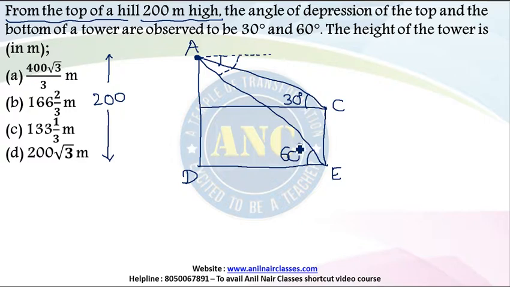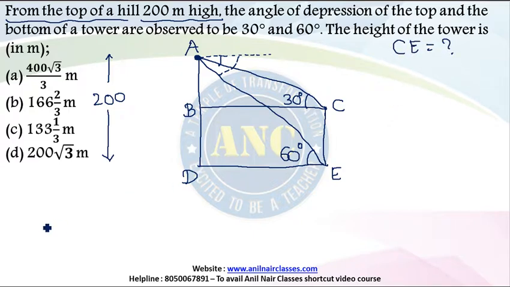Diagram is not drawn to the scale. Please adjust with this diagram whatever I have written, sir. It is not a straight line, but it is a straight line which is not drawn properly. Now, this is the angle of depression from the top of the hill to the top and bottom of the tower. Next, what is the height of the tower in meter? Height of the tower, this particular value of CE. CE value is what they are asking you to find.